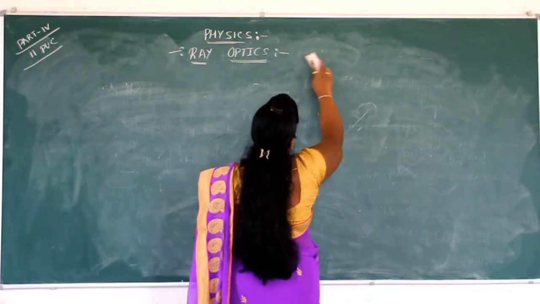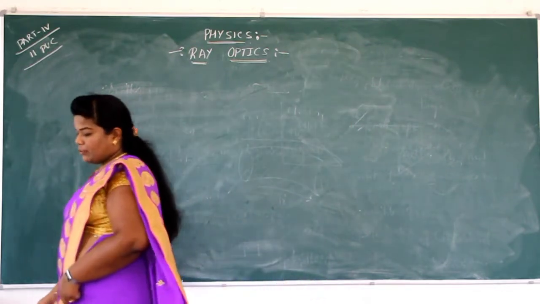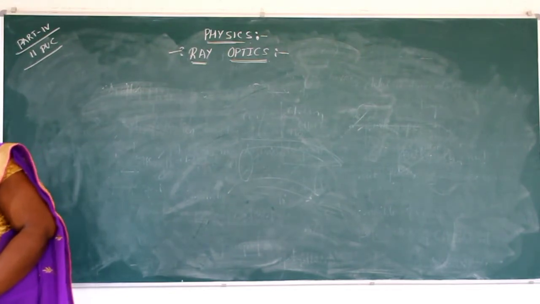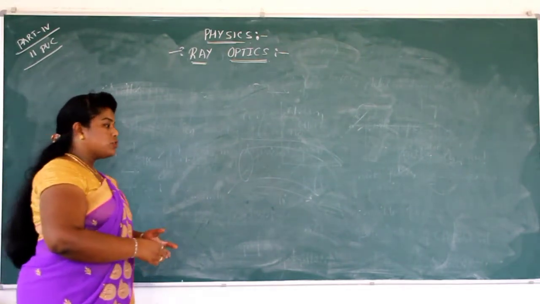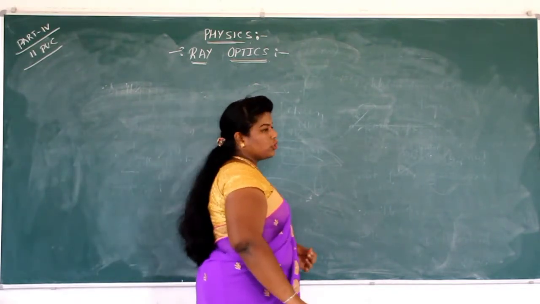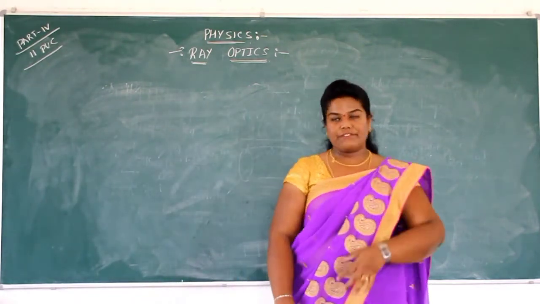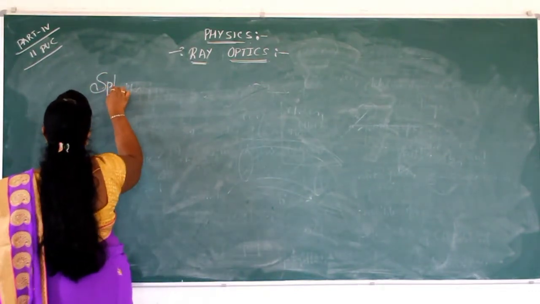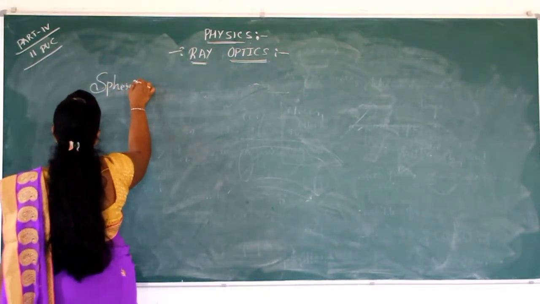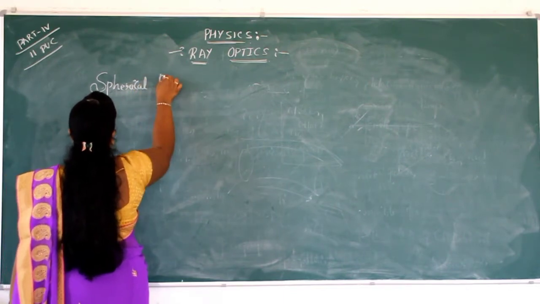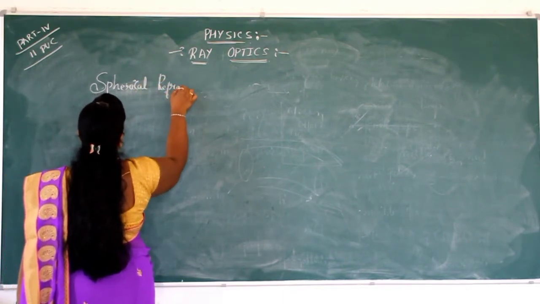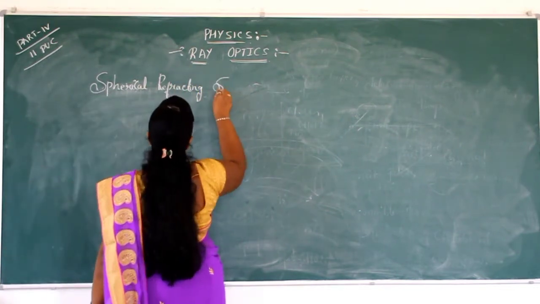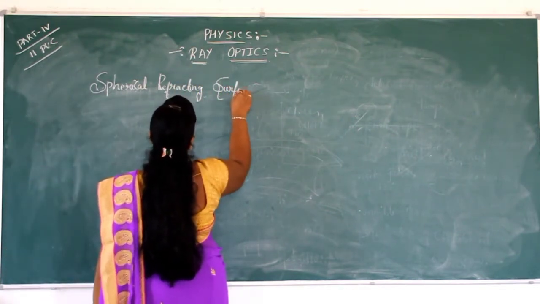Okay. This is about some of the concepts related to total internal reflection, my dear students. Now, dear students, let us move towards the discussion of refracting surfaces. Exactly, I am saying the spherical refracting surfaces. You might have studied the spherical reflecting surfaces in your 10th standard, but now I am discussing the spherical refracting surfaces.